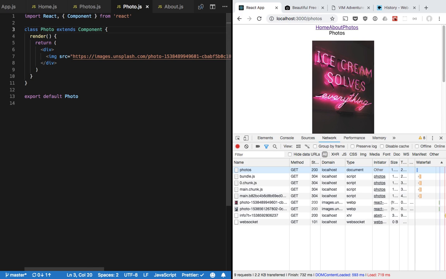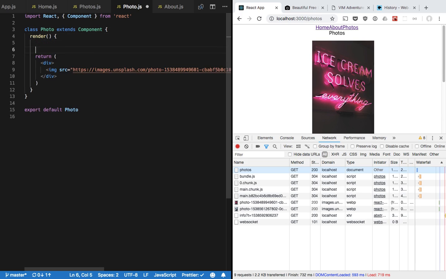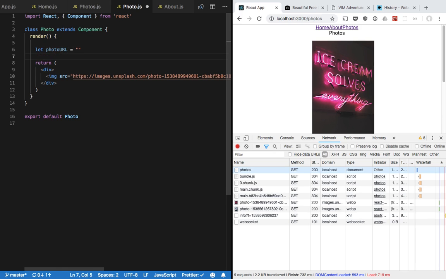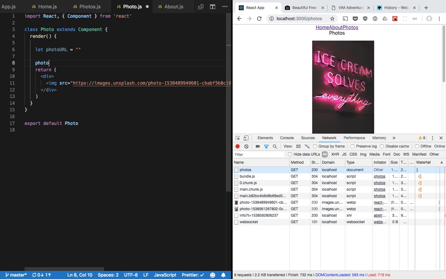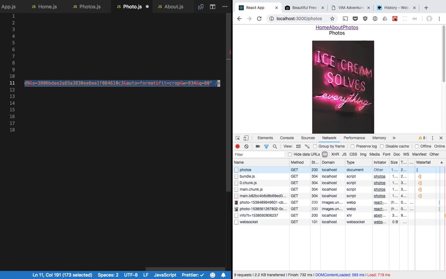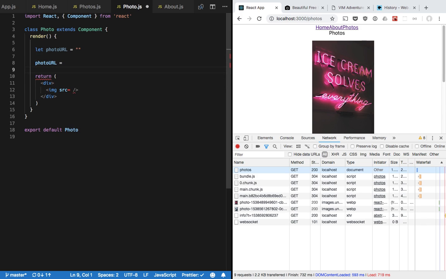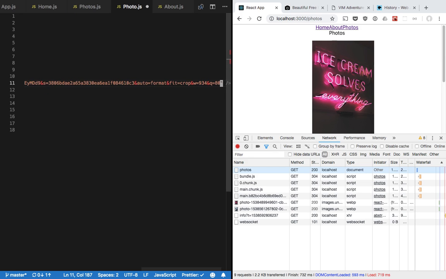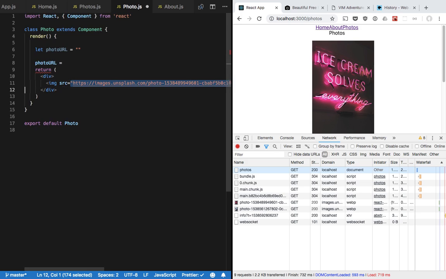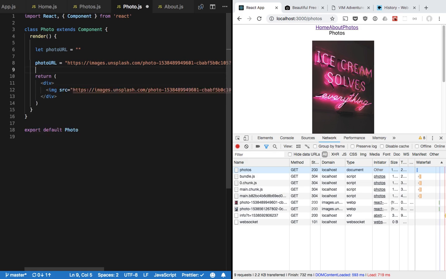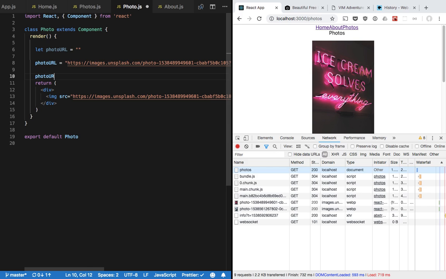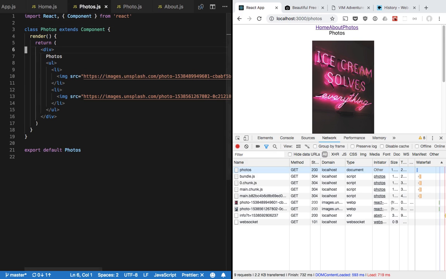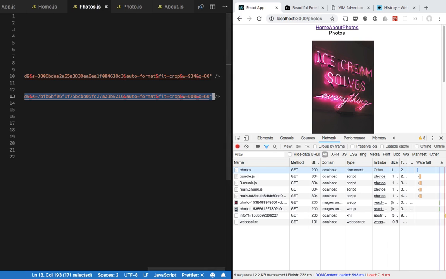So let's do this. Let's say let photoURL be blank, and then we're going to do two different photo URLs. So here's one photo URL. It's this one, right? And what was the other photo URL? Nope, undo. Here's one photo URL, and then the other photo URL was back on the photos page, was this one. Okay.